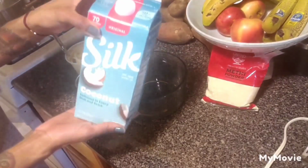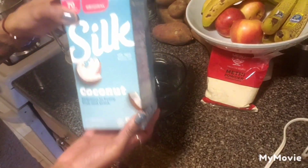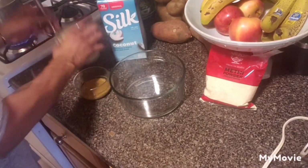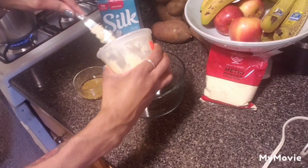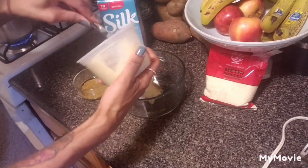But I'm going to take you to the kitchen and you're going to see how I make this deep conditioner. We're going to start with some ingredients. This is coconut milk, and we have African shea butter that I'm going to melt a little bit in the microwave.